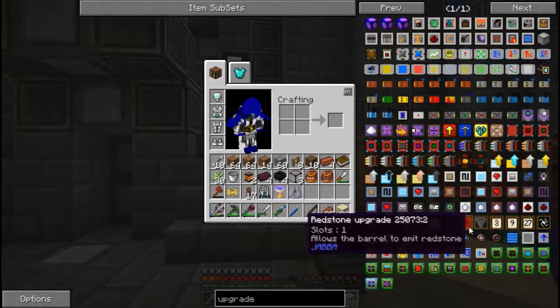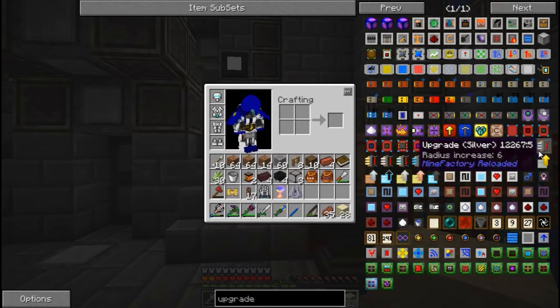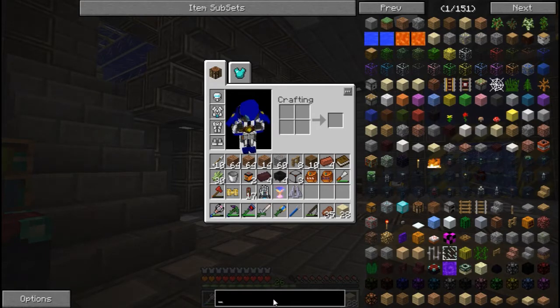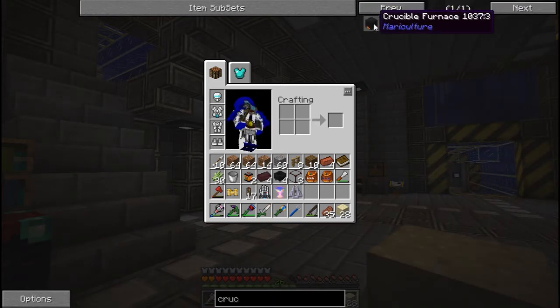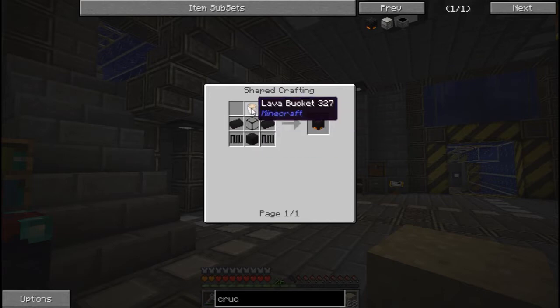The other thing we'll notice though is a lot of these recipes require titanium, so we're going to start working towards that today. In order to do that, we need to do a lot of different things to get this to work right. So it's going to take some time, but I think we can get there today. The first thing we're going to do is make a second Crucible Furnace though. I didn't show this on camera ever, but it's not too difficult. Actually, now I say that, there's quite a few steps involved in this. So you need a few different things that are all Mariculture mod based, except for the lava bucket here, obviously. You need a fluid tank.